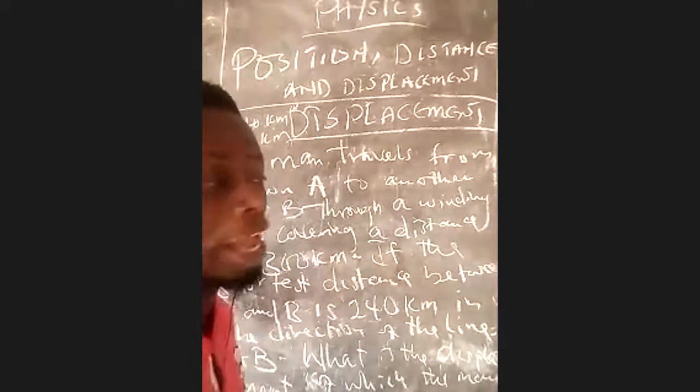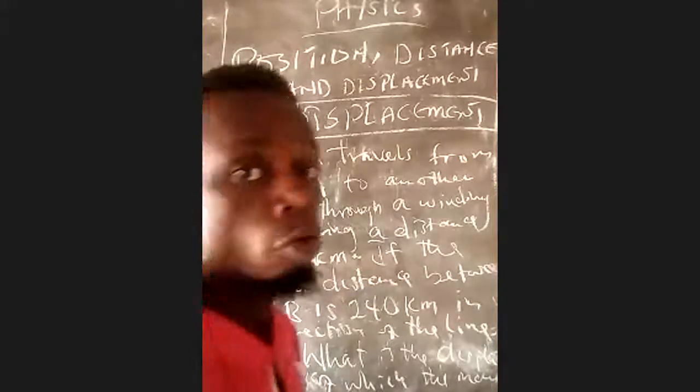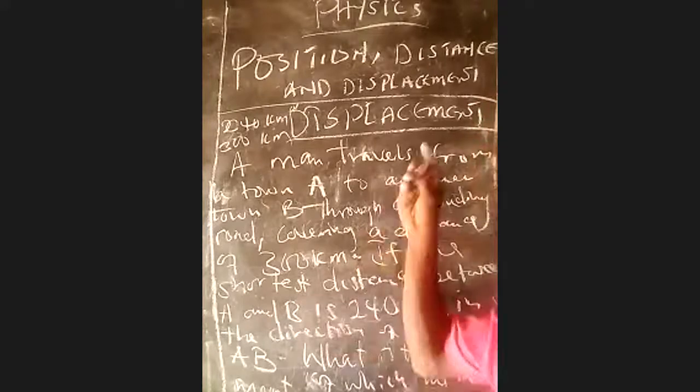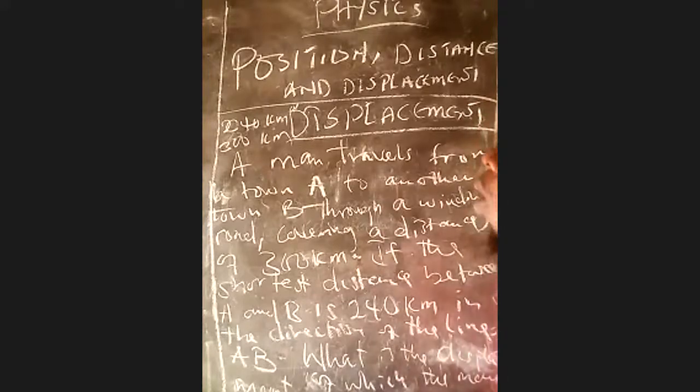Now, that is all you need to know about position, distance, and displacement. In our next class, we'll be dealing with the worked examples under this topic. Whatever concerns the explanation of position, distance, and displacement, that's what I've tried to hint at. In our next class, coming up next week, we are not going to waste any time. We're going to the worked examples immediately under position, displacement, and distance. So we can now move to motion.